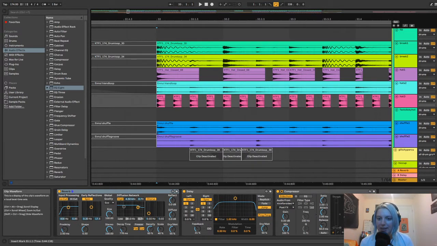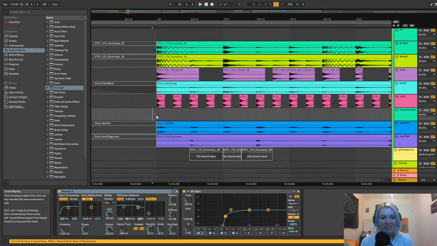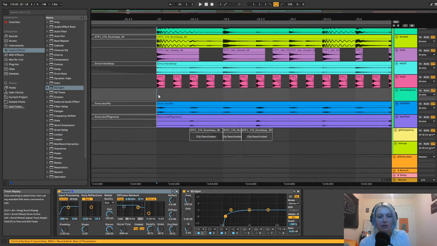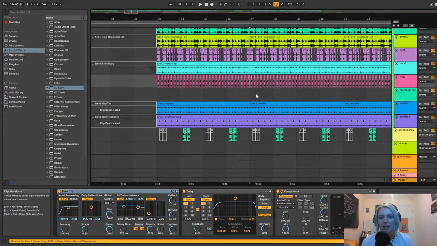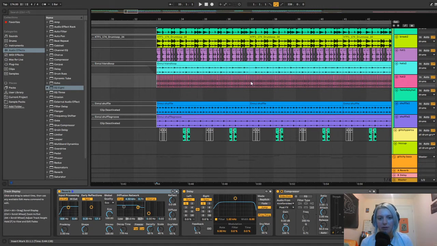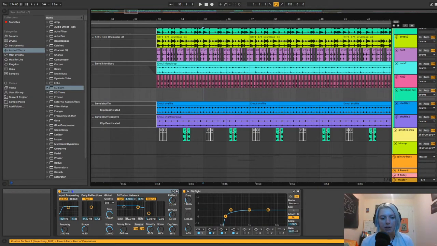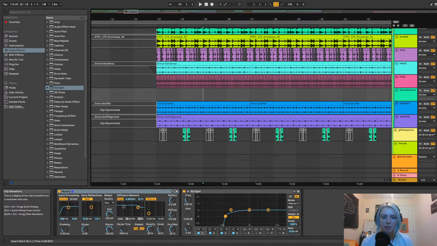Right, what else was I going to talk about? I did mention before, using stems from other projects. This is also really helpful with that velocity thing I mentioned, because it can be a bit of a pain doing that all the time. So if you've created a hat groove that you really like, bounce it out, and then you can use that in other projects, and it helps your workflow. And it helps with your layering as well, because you can just go, oh, I've got a hat stem that I can use already.